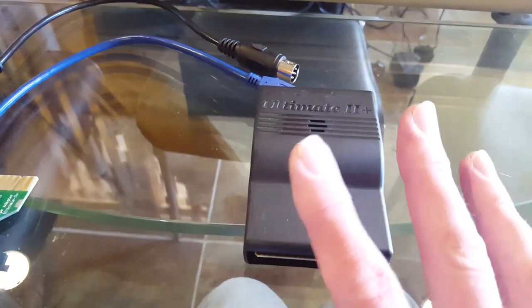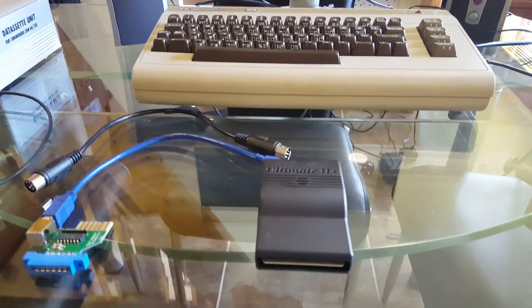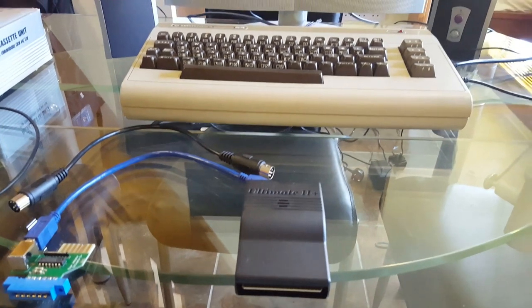So as you can see, this gives you a whole lot. Enough of the chatter there, though. That's an overview of it. Let me now set up my 64. I'll plug this in and give you a demonstration.